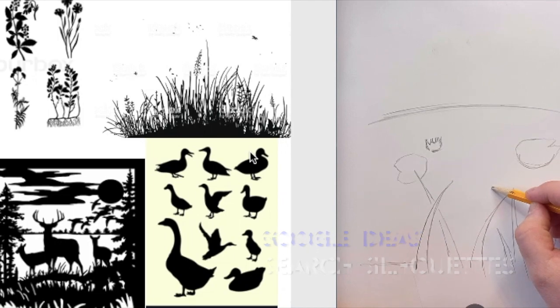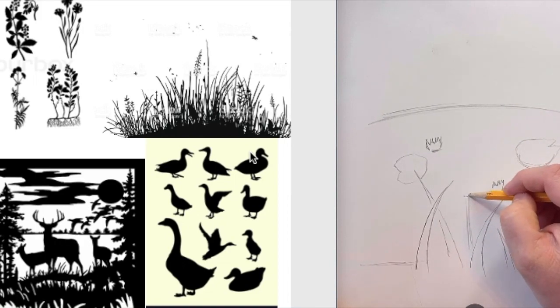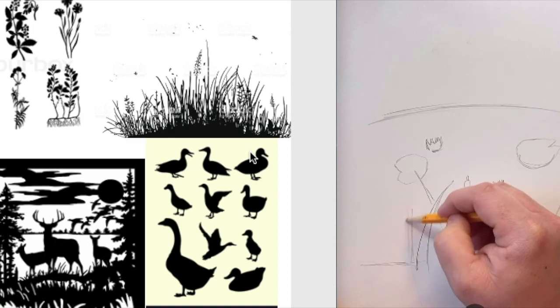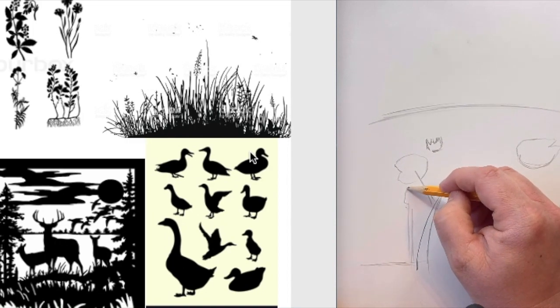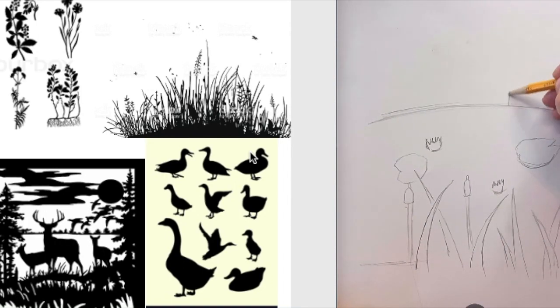So if you're unsure what you want to do, you can think about your design, and you can also Google some different nature silhouettes, or maybe you want to have a butterfly that's sitting on a flower.